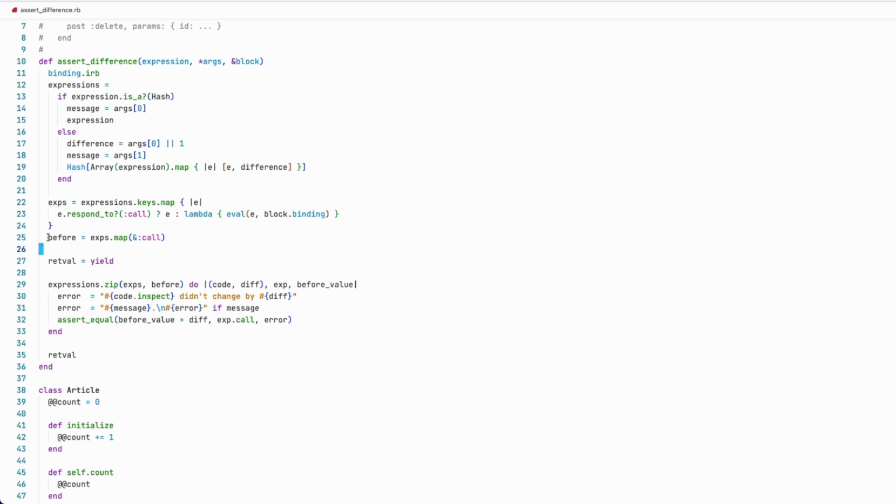So down here, we're just going to evaluate those procs. We're going to call them, right? We're going to iterate over that array of procs. In our case, it only has one. And then for each one, we're going to call on it and return that result in an array, right? And we're going to assign that to our before variable here.